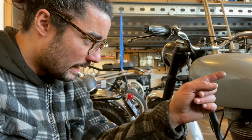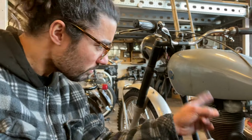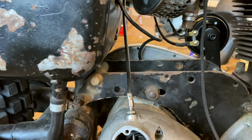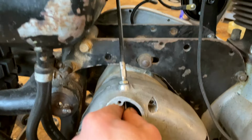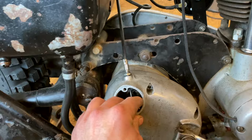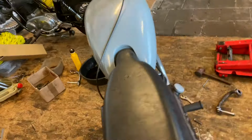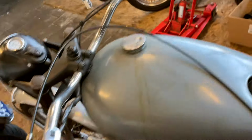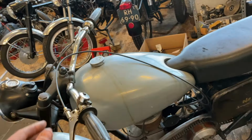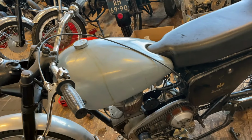Okay, I thought it was clamped on the other side, so I opened the gearbox. Yes, the oil is everywhere, it's a big mess, but I thought this one was clamped there underneath, but it wasn't. So I thought, okay, next thing, the cable. I checked the cable. The cable is all loose and proper. I found it a little bit too long, so I'm going to make it a little bit shorter, that's one.